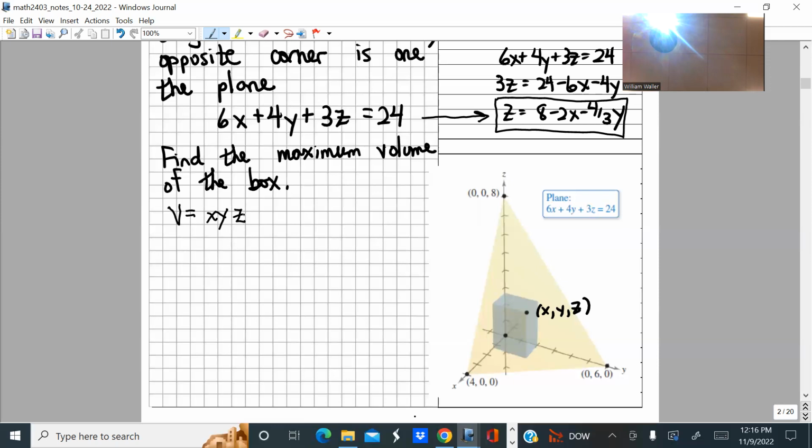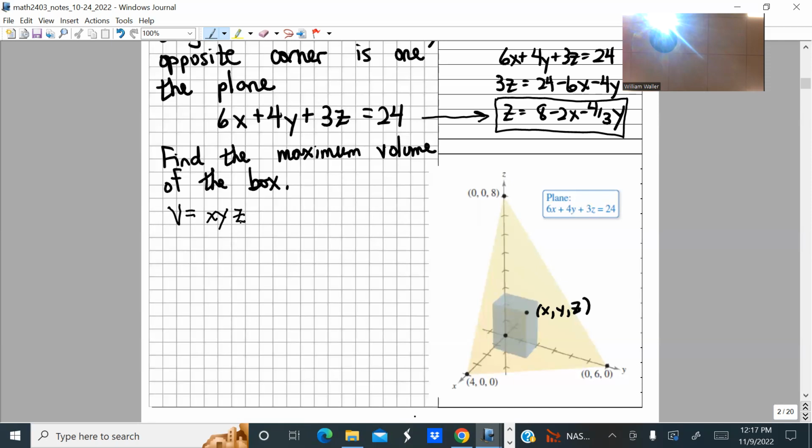All right, so that all seems easy enough. But this is going to be hard for me to work with because this is a function of three variables. The volume here is written as a function of three variables. Now, we haven't been studying functions of three variables very closely, but we have been studying functions of two variables. So I'd like to get rid of one of the variables.